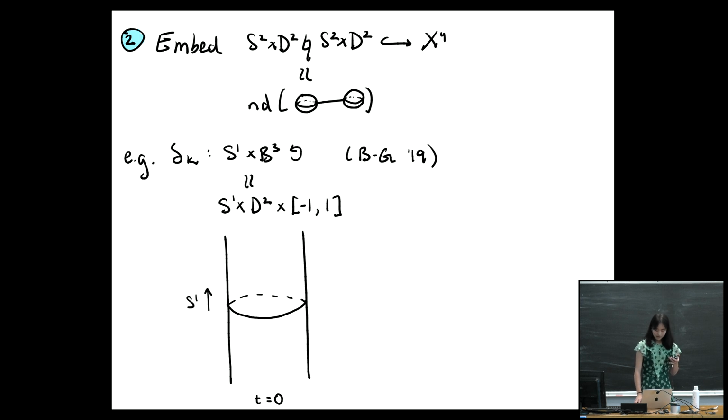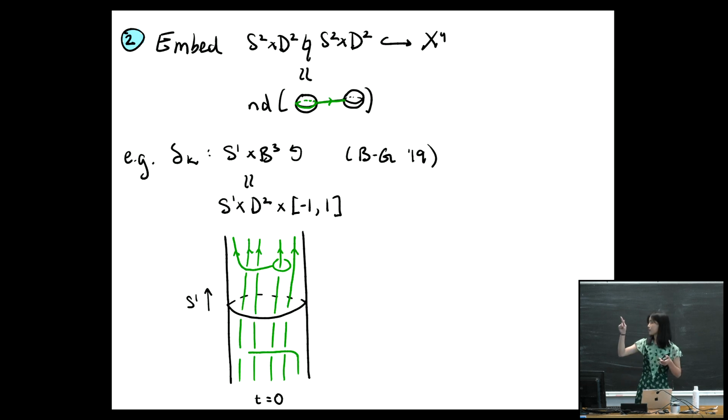And this is what the barbell is going to look like. So we start with the left cuff. That's an S2, but it's going to intersect this time slice in an S1, in an equator. And then we start to draw the bar. So the bar is just going to wind k times around the S1 direction. And then the right cuff is just going to appear also as an equator in this time slice. And you can see that the cuffs and the bar are linked in this way.